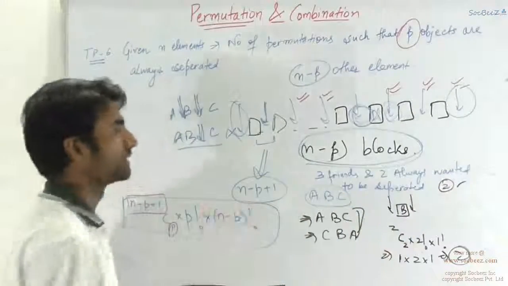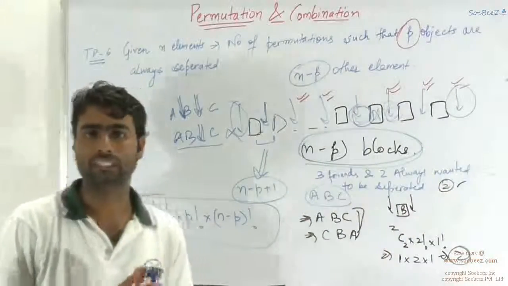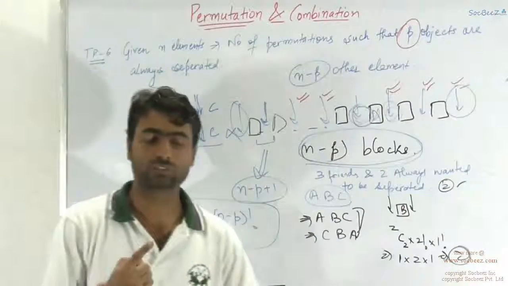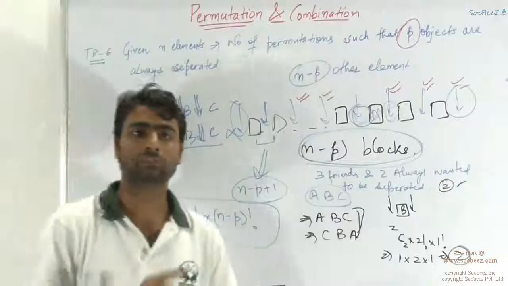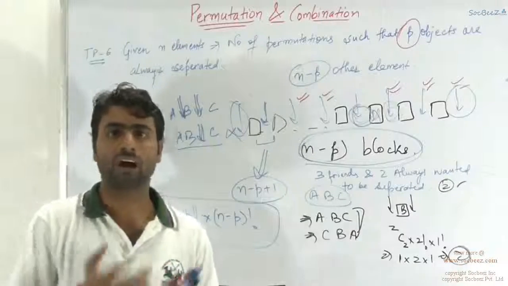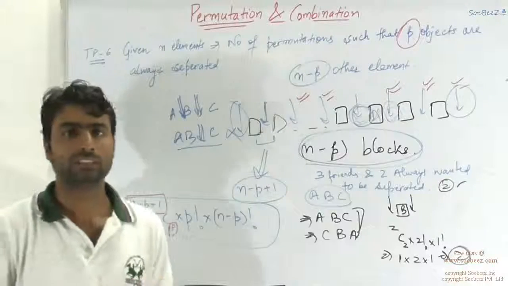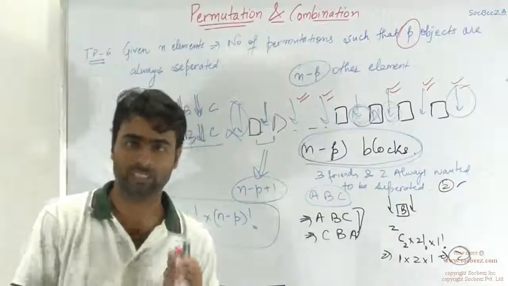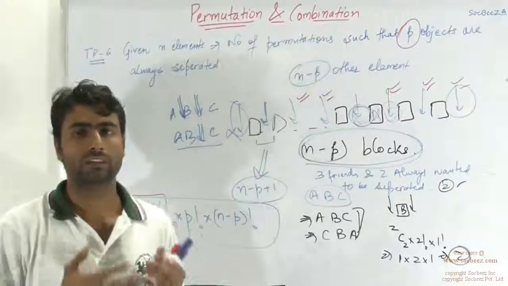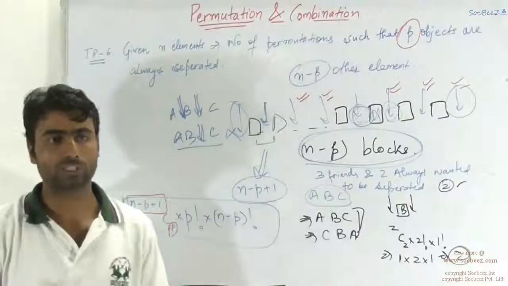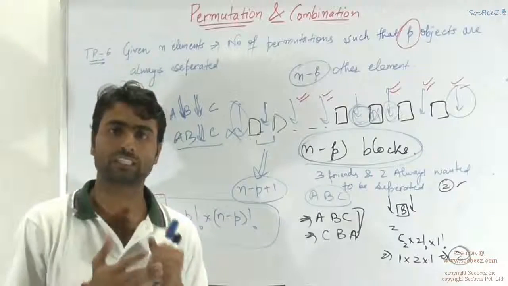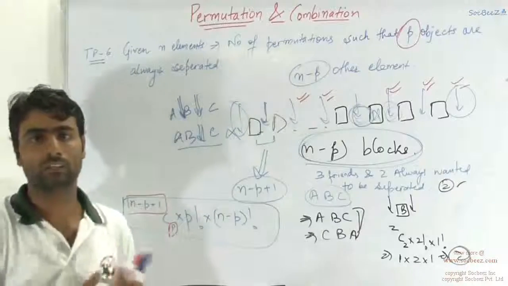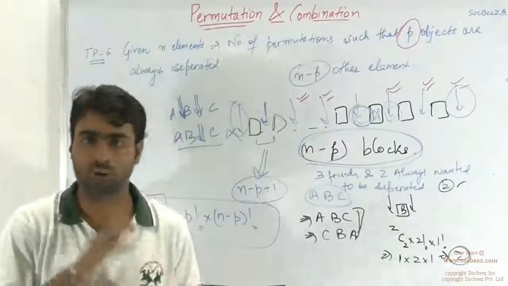So in this lecture we learned the basic 6 types of problems on combination and permutation. First were based on some certain elements always being included in the set, how many ways we can choose them. The second was in how many ways we can choose certain elements such that a few elements are always excluded. The third part was in how many ways can you permute certain elements such that a few are always included. The fourth was in how many ways can you permute certain elements such that some are always excluded.